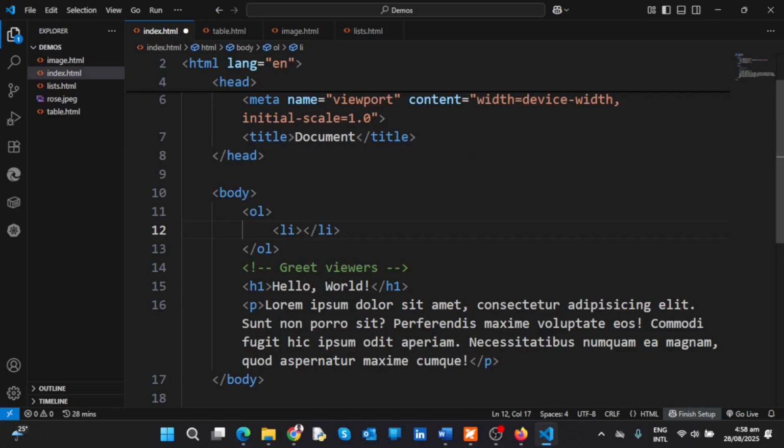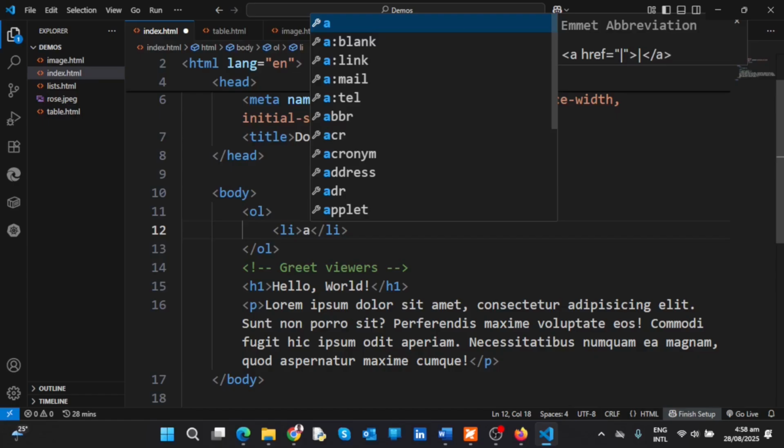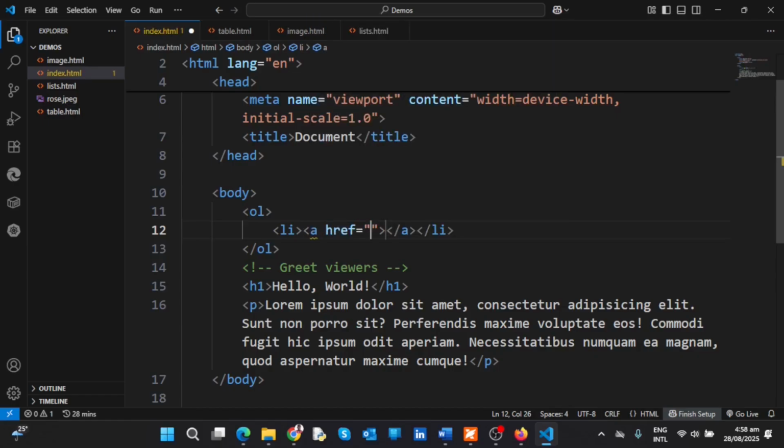So let's use an anchor element, which is A, to start with. An anchor element has the attribute href, which will contain the actual path to the file that you want to link to. So I want to start with index.